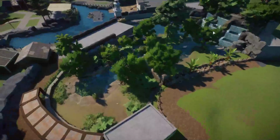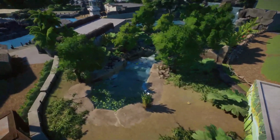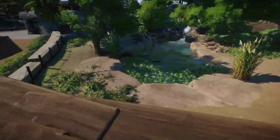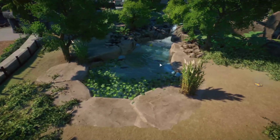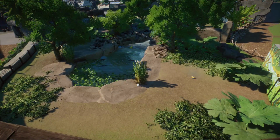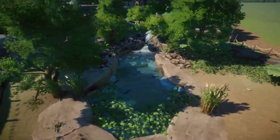Again, in comparison, this used to be the Cayman habitat, and that's way too big for the little dudes there, isn't it? Yeah, way too big. So this is a lot more contained, a lot more restrained as well, and I think it just works out a lot better. And all they do is hang out in this pool right here. I don't think I've ever seen any of them outside of the little Cayman pool they have. So you know what, if they like hanging out there, then that is awesome.